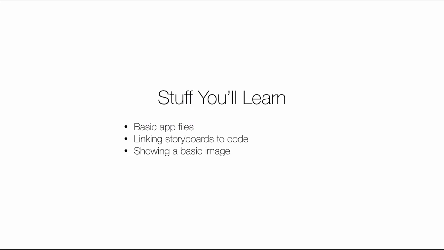We'll also look at how to show a very basic image, obviously. And this is fairly easy. We'll look at how to also link the image view, it's called, to our code. And also how to change an image on a remote swipe. So how to set an image programmatically, first of all, and then also how to subscribe to the remote controls coming in from the Apple TV remote.